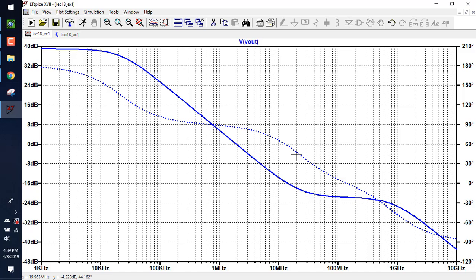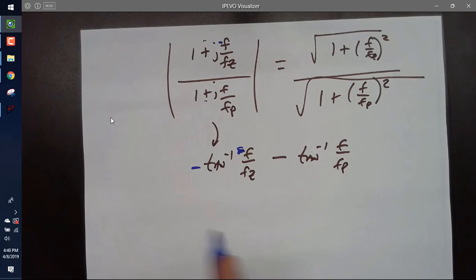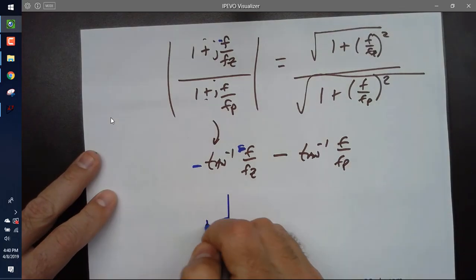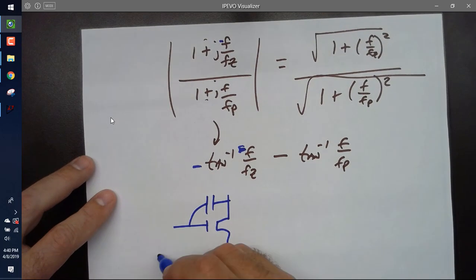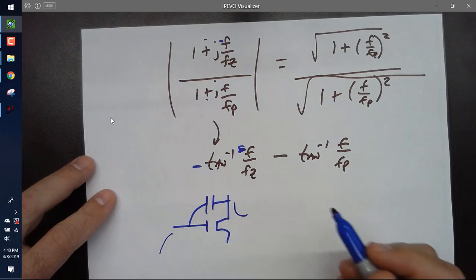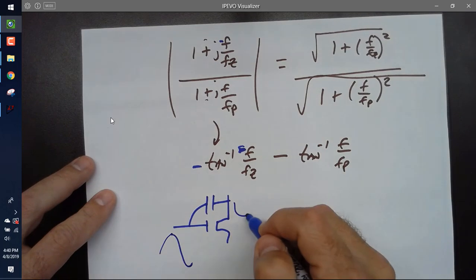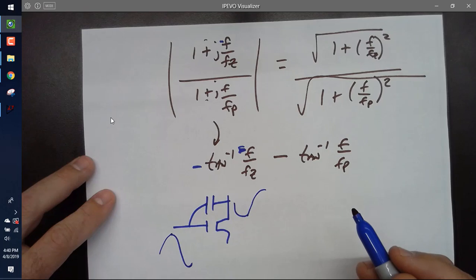Now I'm going to pause, because this is a good job interview question. I want you to intuitively explain why you're getting that phase shift increasing and why it's bad. And the answer is the following. When you look at your amplifier at low frequencies, this goes up, this goes down. This goes down, this goes up. Everybody would agree, right?